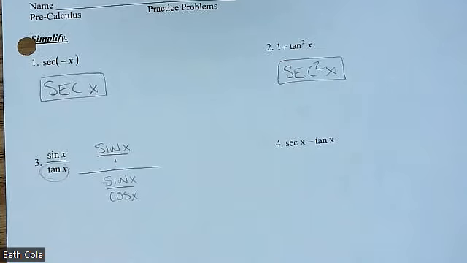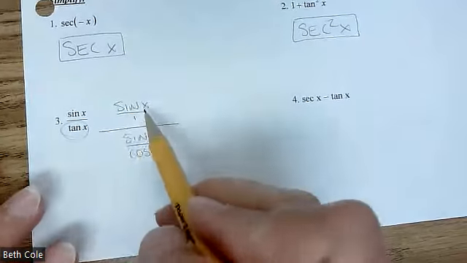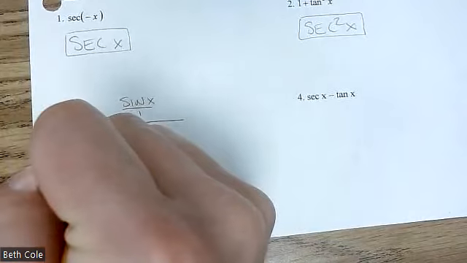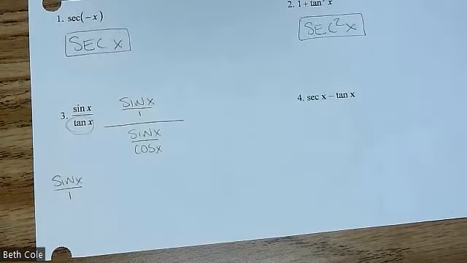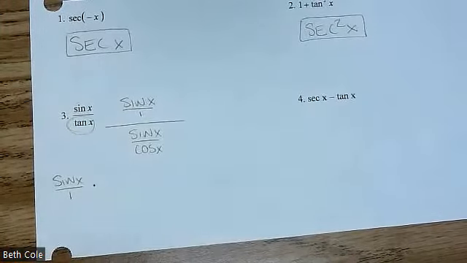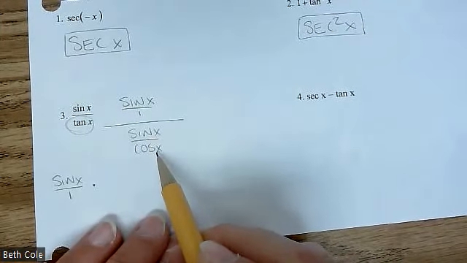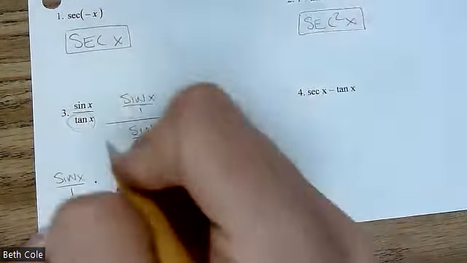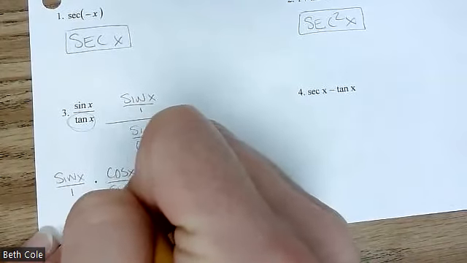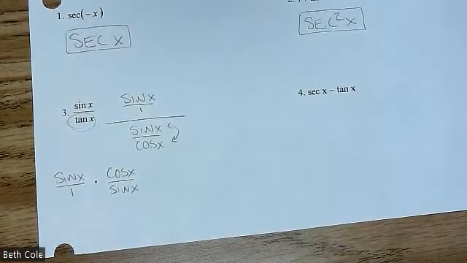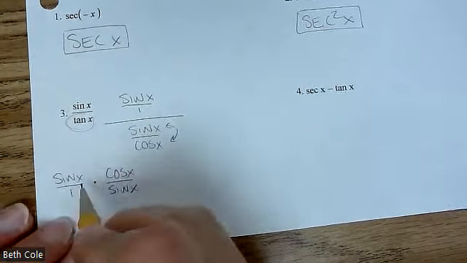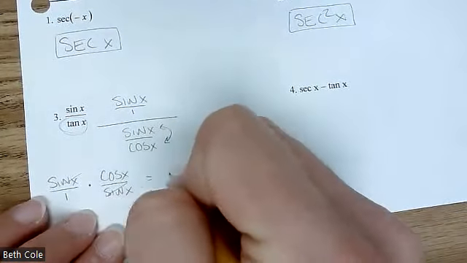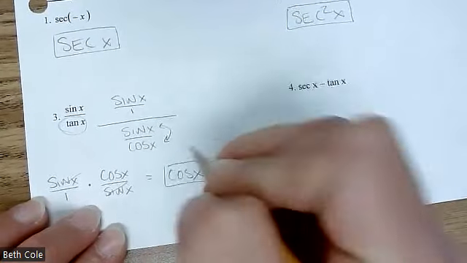So you have a fraction, then a fraction bar, and then another fraction. What you do is you keep the top one the same. So just keep that sine of x over 1. Change it to multiplication and then do what? Flip it. We're going to multiply by the reciprocal. So you're just going to flip this over, so it'll be cosine over sine. Dividing by a fraction means multiplying by the reciprocal. And then you want to look for something to cancel. Simplify means something should cancel. So what's going to go away? Yeah, the sines go away. You have cosine over 1, which is just cosine.